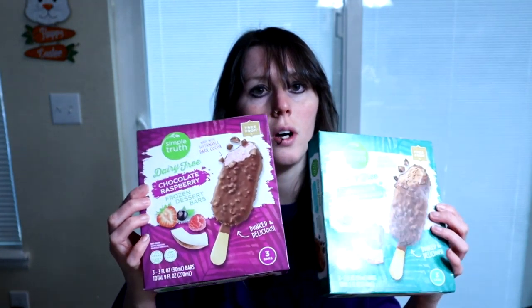If you want to read the ingredients: they both contain coconuts, and they warn you that they contain peanuts and other allergens. It tells you on the box to recycle it — I've heard if they're frozen they don't want you to recycle them, but on here it says please recycle. They're both made with coconut — coconut oil, coconut cream — that's where it's coming from.